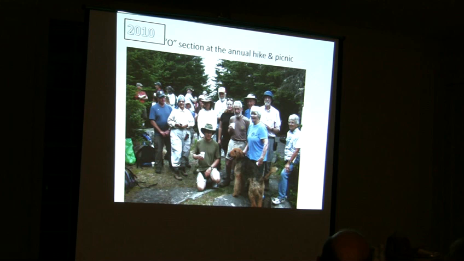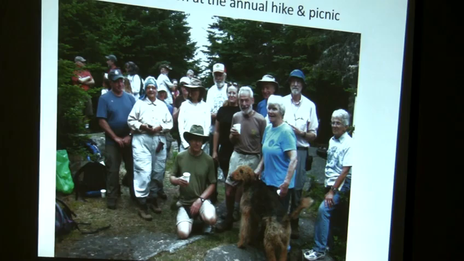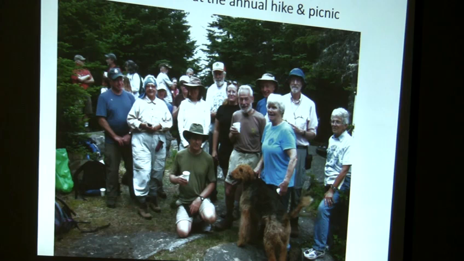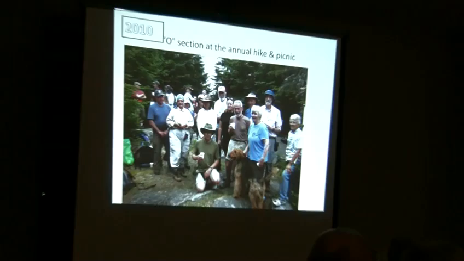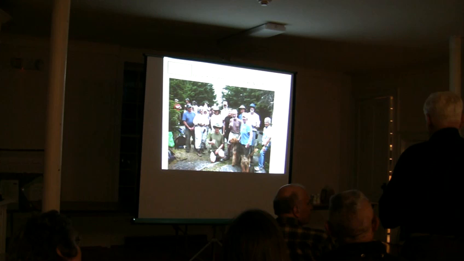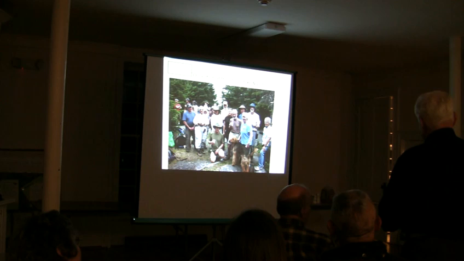One thing I forgot to mention: back in the 1880s and 1890s, down at the foot of the Windsor Trail there was a farm there — Dudley Farm — and he had some burros. You could go over and rent a burro and ride up to the top. Then you would let the burro go and it would go back down to the bottom by itself, and the person would walk back. My father told me that when he was a kid, in the early 1890s, he and his parents and his aunt and four or five kids in the family went over and the adults rode up on the burros while the kids walked.